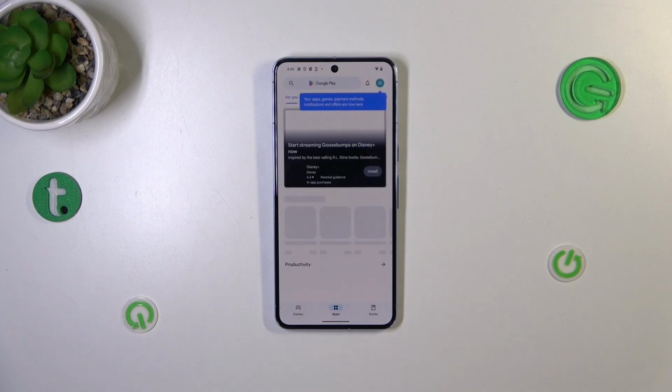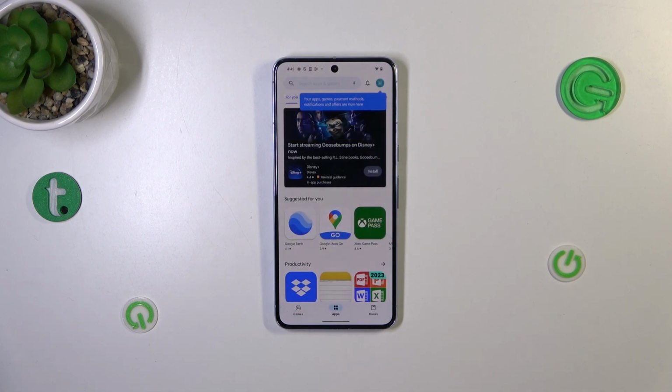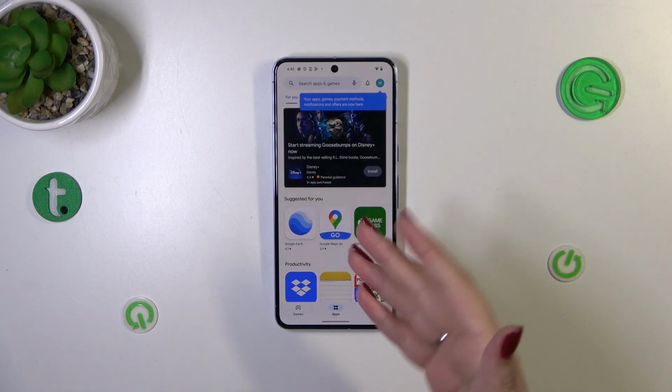If you've got your Google account currently added to the device, you will be able to follow my steps. If not, you will have to do it right now, so either log in or sign up, because without it you will not be able to do anything in the Google Play Store. If you want to learn more how to add the Google account to the device, I highly recommend to check our tutorials about it, and then simply come back here.